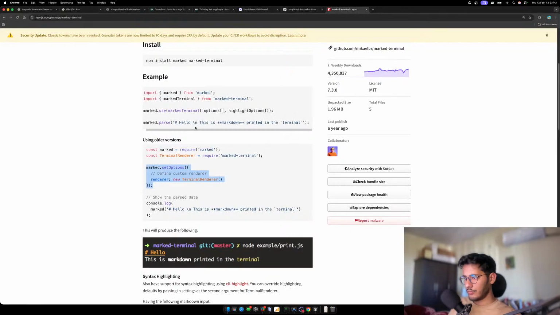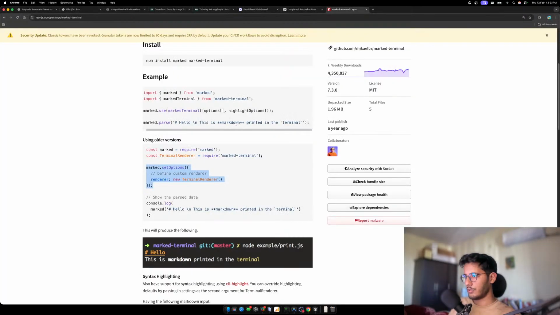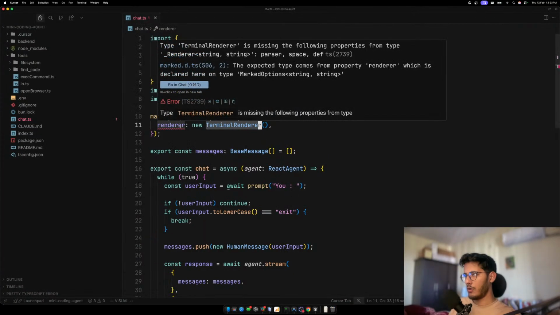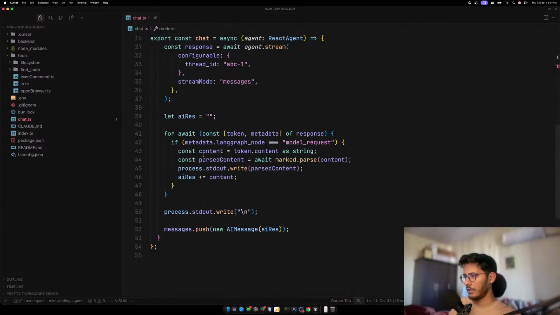Why doesn't this work? It says terminal render. Whatever. And can't I directly say I don't need all these things?